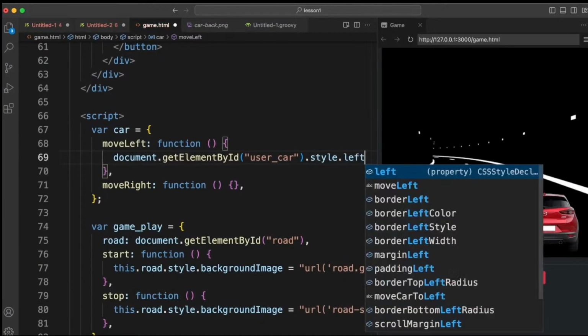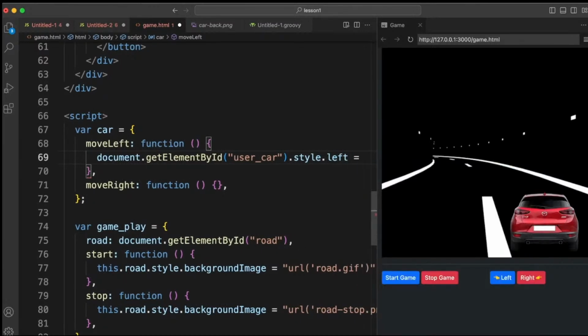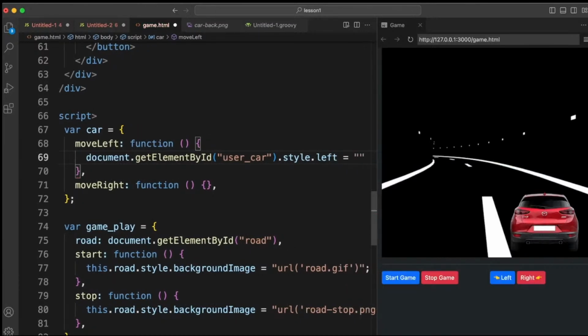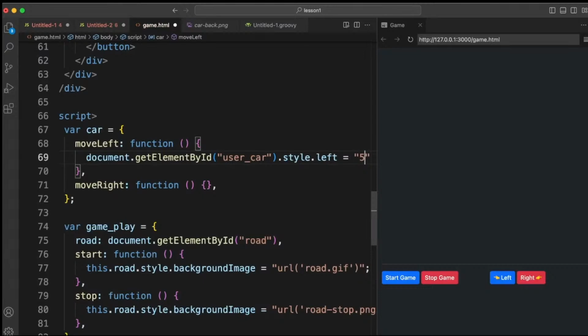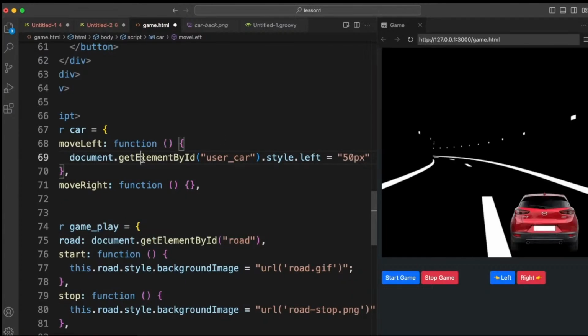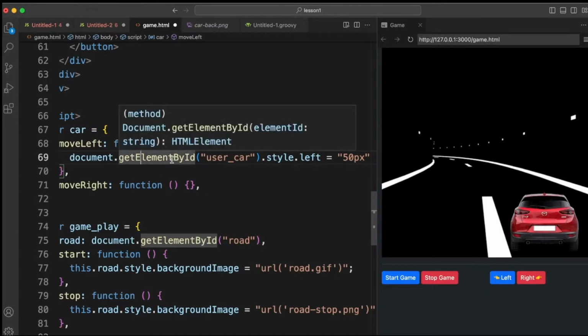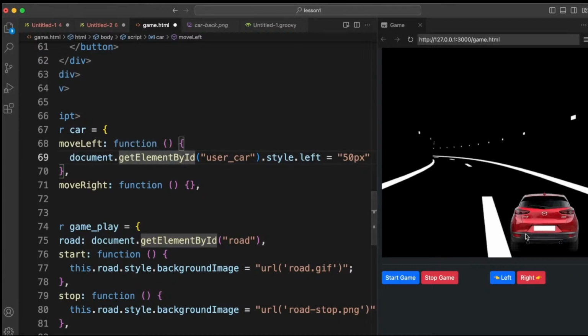We are doing the left part of style. Left is equal to, let's say, 50. Because it's 50px, it has to be a string, "50px". I'll do the same thing to move right. And that reminds me, you want to do an increment. There's going to be a little bit of challenge here. The challenge is that, as it is now, you need to know the current value and add to it so that it will move in addition to the value that you have. I will explain what I mean so that you will get it.